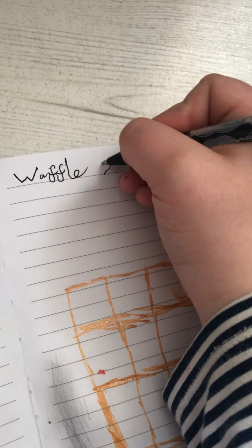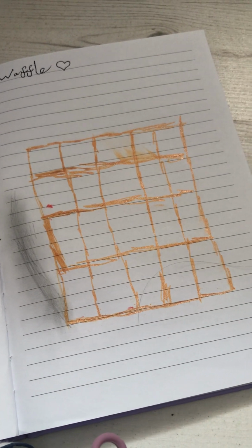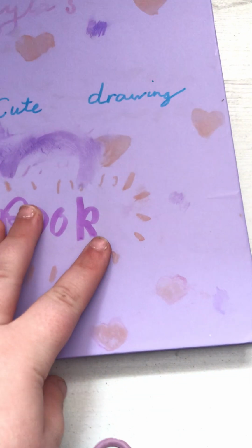Oh my god, that writing is so cute. Why has it gone smudgy? The camera's gone smudgy. Let me just shake it. There we go. Why did that work? Let me just smudge this.